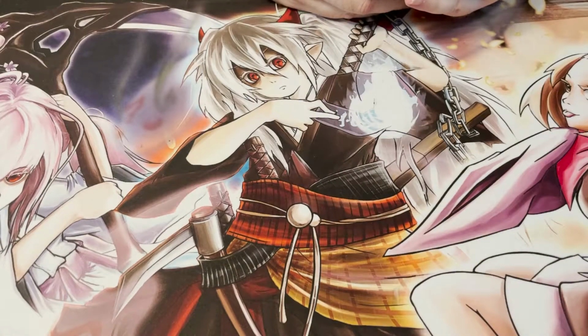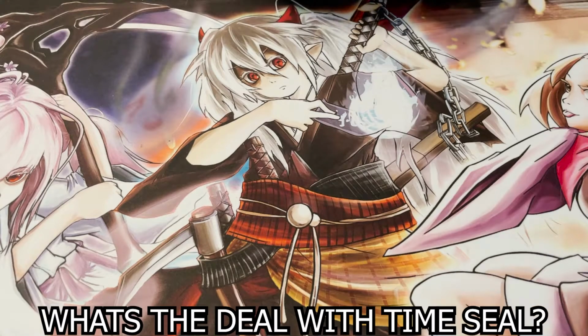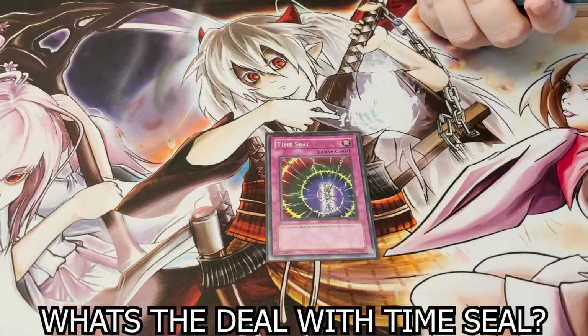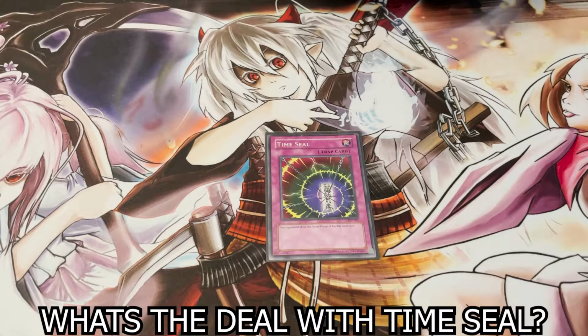Alright, so let me give you some questions here. So first of all, for the new players that don't know Time Seal and all that kind of stuff, why don't you explain to us a little bit about the Time Seal combo? Alright, so Time Seal in itself is a very simple card. When you activate it, they just skip their next draw phase. Nothing too big about that.